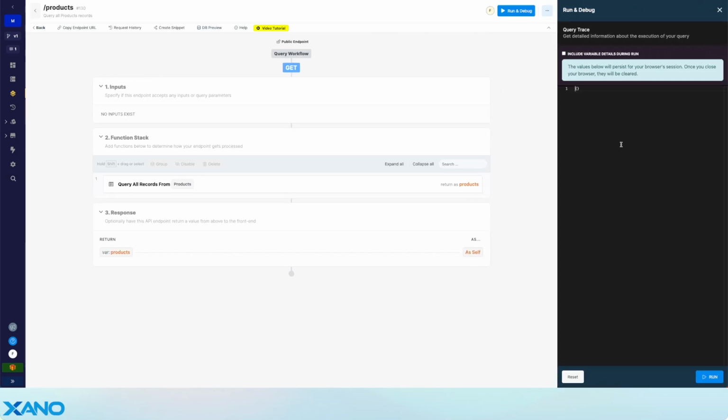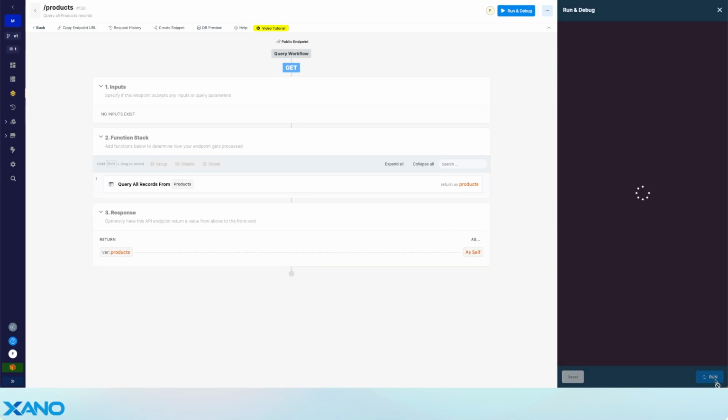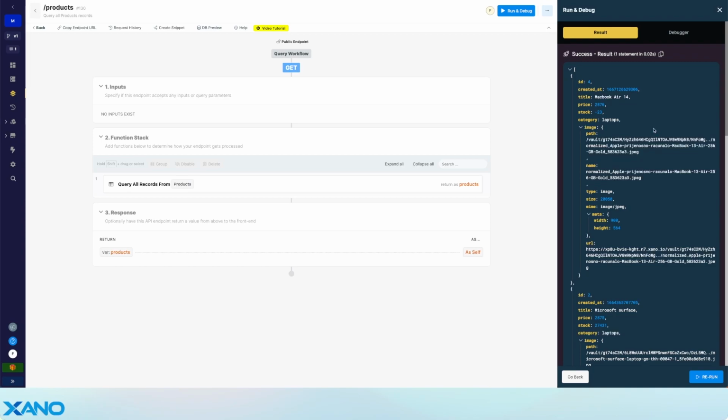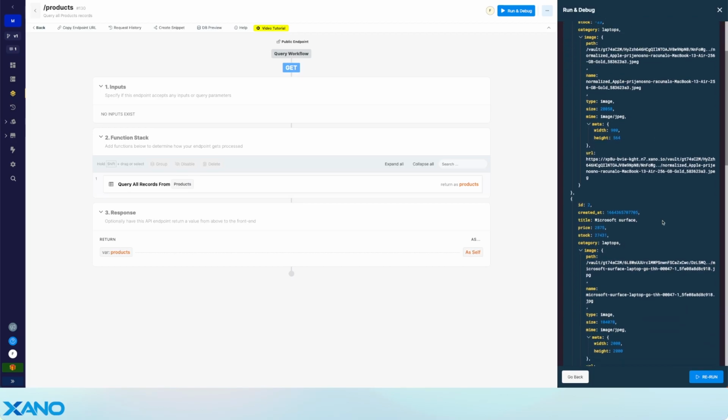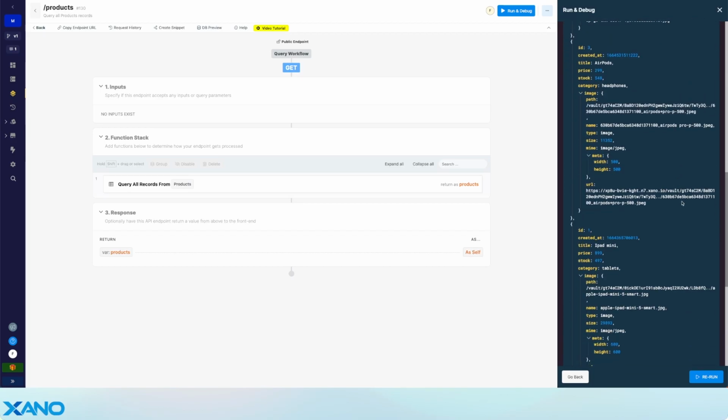We're typically going to focus on what's happening on the application side, but we can actually just take a look and see the raw results just so you can get an idea of what Wized is actually doing here. So this is the data that Xano is sending to our Wized application. You can see we have the title of the product, the price, the stock, the category, and we have our image data as well. And we have those for all of the products in our table.